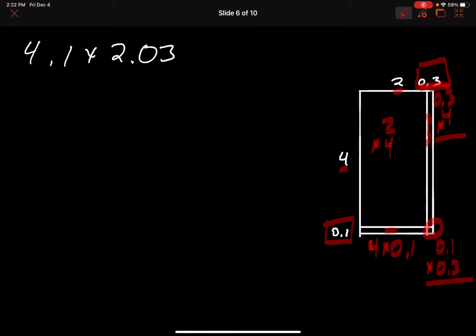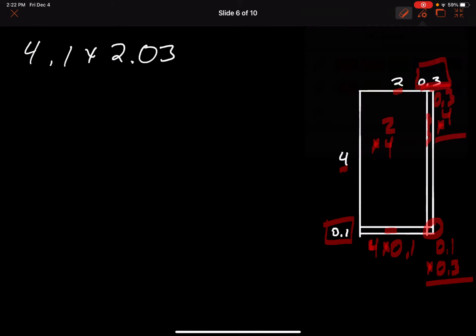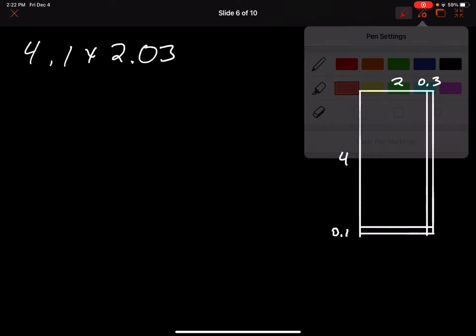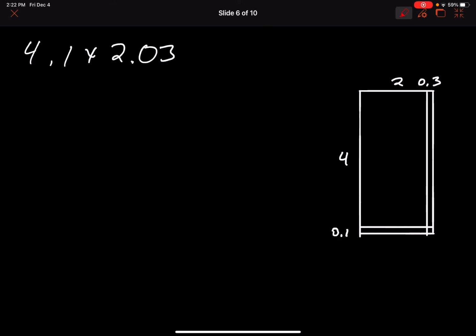Okay, and then when you have that all done, then you would put them all back together. So what this could look like is, okay, I'm going to erase this so that I can mark off what I'm doing as I'm doing it. Okay, you need to multiply all of these pieces by all of the pieces, and that's what I was showing you in the other one. But this is what it looks like visually.